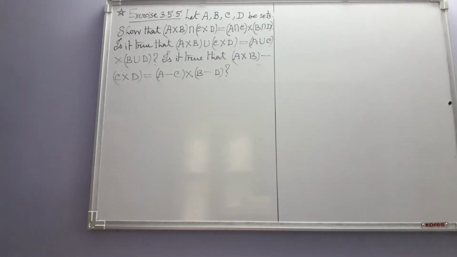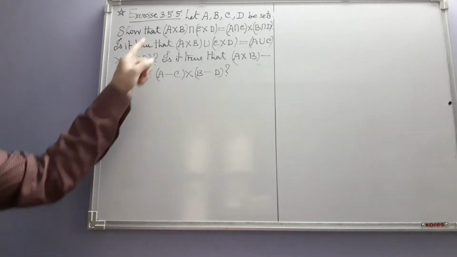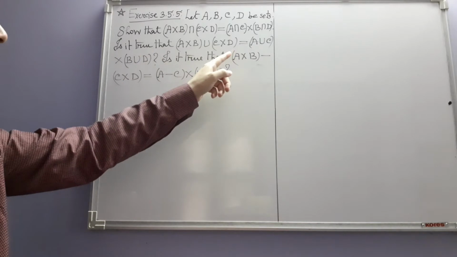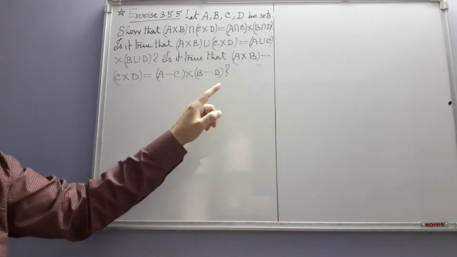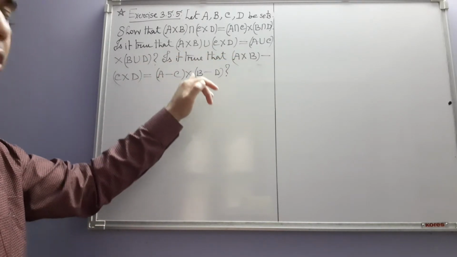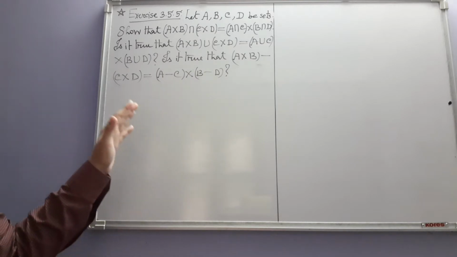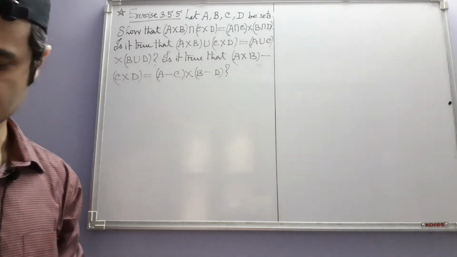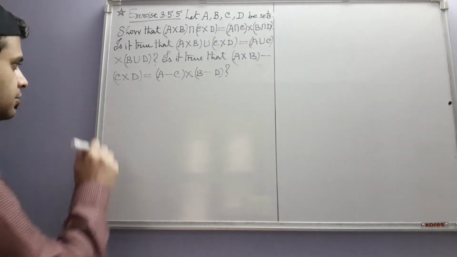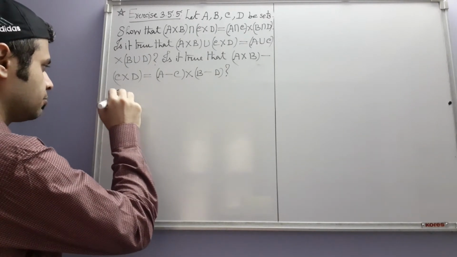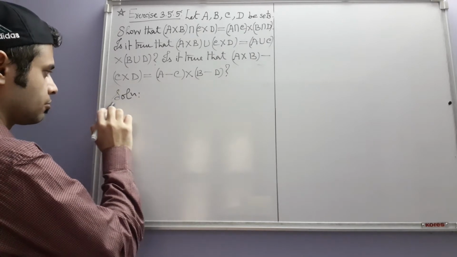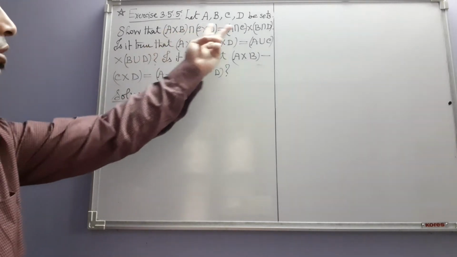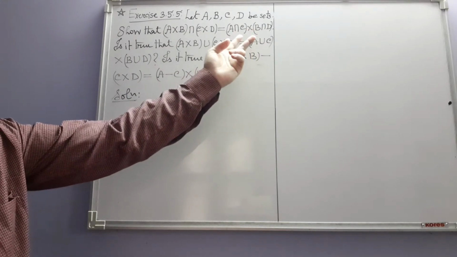So for this fifth one, we have to first of all prove this identity, and then we have also been asked to see whether these other two identities are true or not. They will turn out to not be true, so we will have to show that using counterexamples. So let's just prove the first one first. And the procedure is usual, showing that each one of these two sets is a subset of the other.